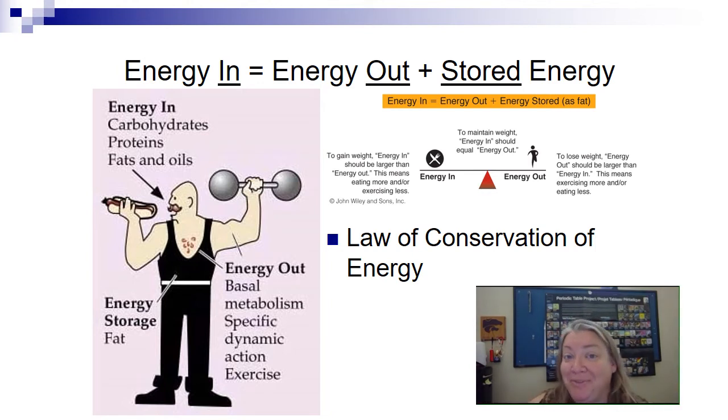Now, once we've taken that food in, we have to be able to do something with it. That's the energy out. Now, it might be something into just keeping our body alive. It might be the energy that's needed to extract the energy from the food. We're going to talk about that one. And also our exercise and our motion. And if we're going to go run across a parking lot, that takes more energy than, well, just sitting on our butt in front of the screen. That requires energy. Now, if we don't use up all of that energy from the food that we ate, we store the leftover. We can store it usually in the form of fat. We're going to give you another option here in a few slides.